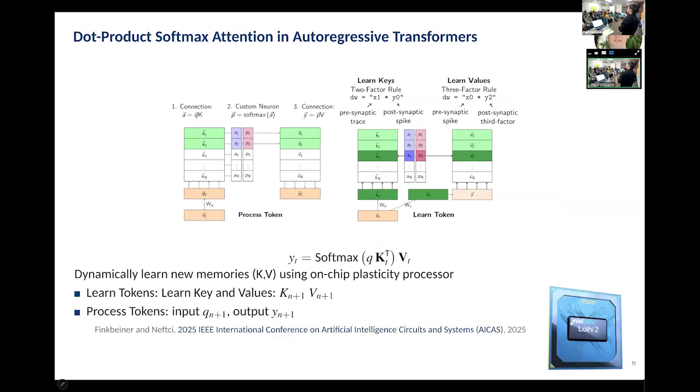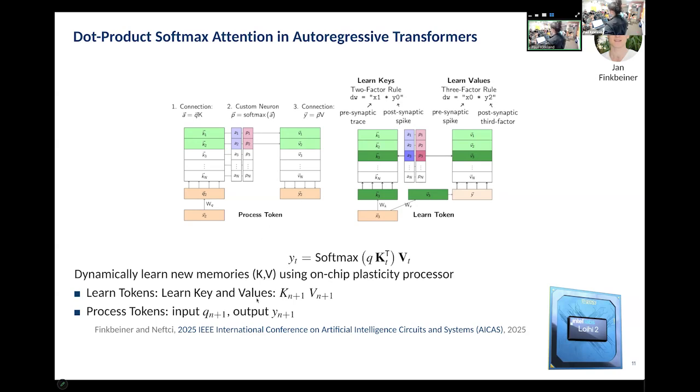And we tried this with different architectures. I'm going to show you some results on this. So this is Jan Finkbeiner. He really wanted to first implement the standard transformer on the Intel Loihi chip using the plasticity processor, since we know that the updates of the attention are something like plasticity updates. And you can even do this for the standard transformer. What he does there is use something like Hebbian updates to write the KV caches on the memory of the synaptic plasticity processor.